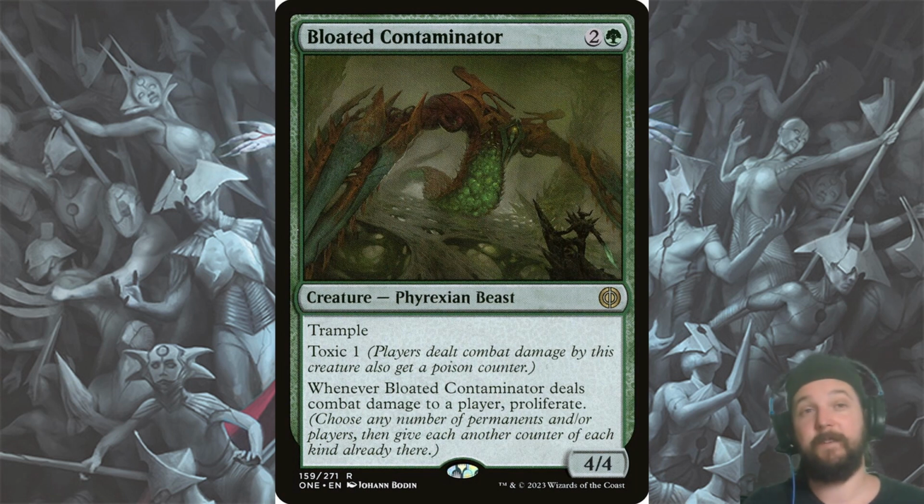Thrune, Breaker of Silence, is great in every archetype with green, but nothing special in Selesnya, and I put Thrune at tier 1. Bloated Contaminator, on the other hand, is exactly what Selesnya is all about, dealing damage and toxic at the same time. A 4/4 for 3 with Trample, Toxic 1, and whenever it deals combat damage to a player, it proliferates, so it hits for 2 toxic each time it connects. It's at least tier 3 in every green deck, but Selesnya gets the most benefit from the toxic and proliferate, and I put it at tier 1.